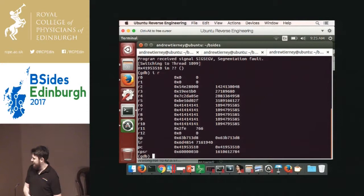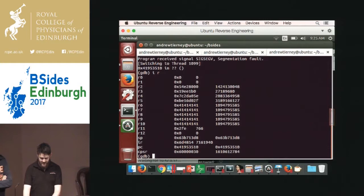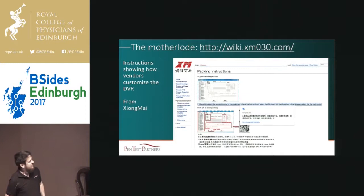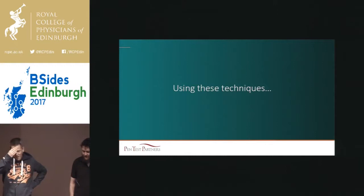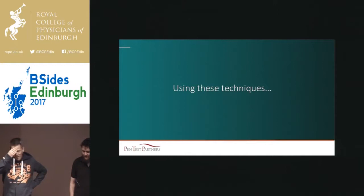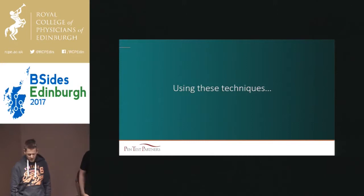We've been looking at the XM site and they don't just make DVRs — they make other products. There's this weird range called 'Look at the Male' — and then there's 'Look at the Female', which is probably better for the next part of the talk. Anyway, I thought what would be quite good fun was to show all this hardcore work we've done on DVRs and show how you can use basically the same techniques to get a persistent remote root on a sex toy.